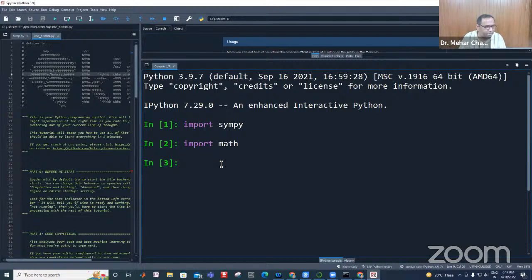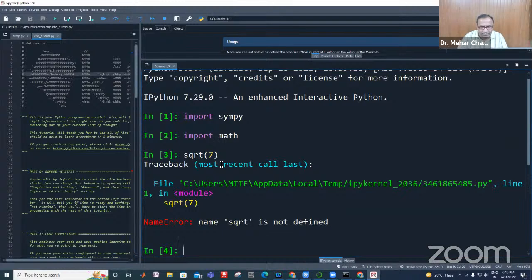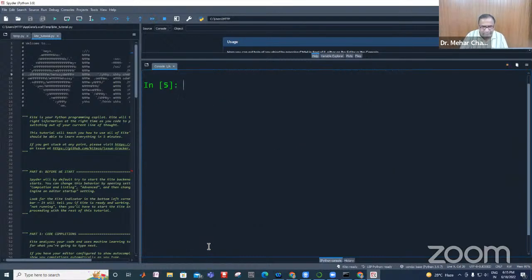Okay. Now how can we use it? If we want to take the square root, the command is very simple, sqrt, and suppose that we are taking the square root of 7. We need to import math, and then print.